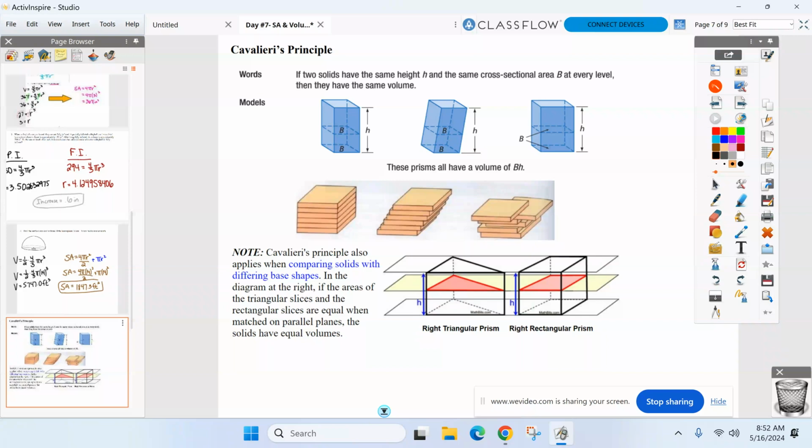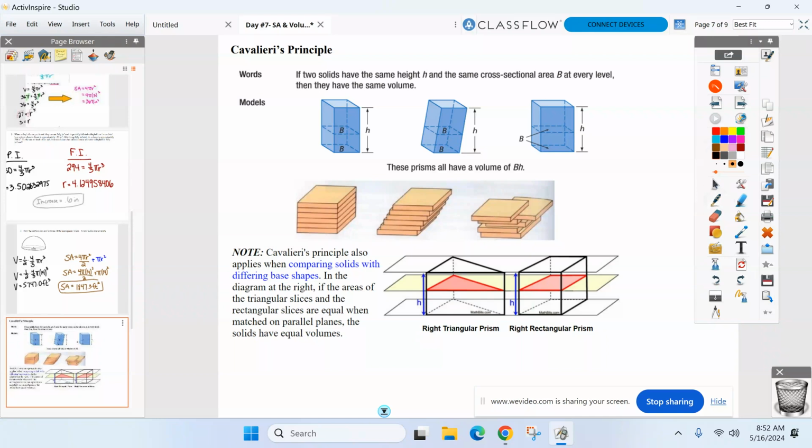You'd probably pick the group that's got the neatly stacked one, just by looks. But you know what the answer is? They all have the same volume. All three have the same volume. We don't go by looks. Here's the reason why, and here's what this little principle is saying, why they all have the same volume.